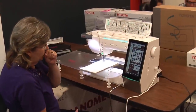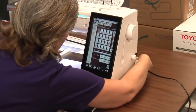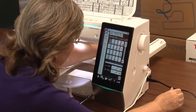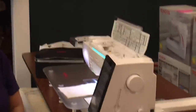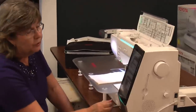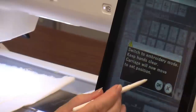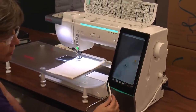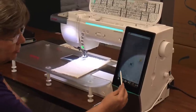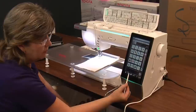Converting this to an embroidery machine is actually very simple. The first thing you do is extend your embroidery arm — you'll notice how long it is, because it does huge embroidery designs. To convert it, you just press the picture of the sewing machine. It comes with a nice stylus so you don't get fingerprints all over your screen. A very attractive screen comes forward, very basic, giving your basic stitches, alphabet, or your edit options. You touch the section you want and scroll down to your next page of stitches.